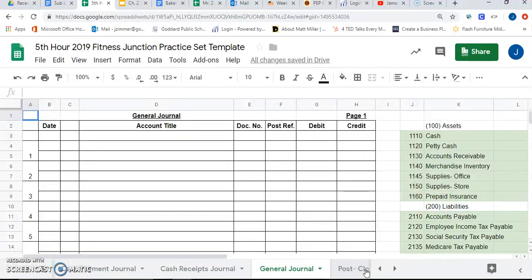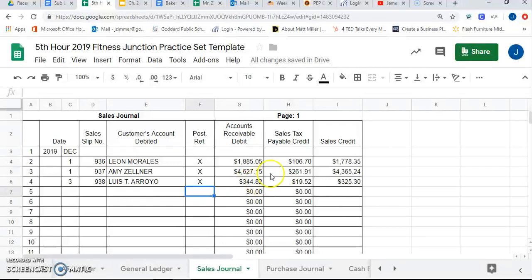The first form, if you are looking at form 1, it also says in your instructions exactly what to do. It tells you this is a sales invoice. It talks about the sales tax percentage, although they've already calculated it for you. And if you go to your sales journal, because that's where it tells you to go, you'll notice there's going to be a formula already put in here, and it'll already do the calculation for you. So the only number that you really have to put in is this one over here, where it says sales credit. This number is actually the subtotal from the sales invoice.